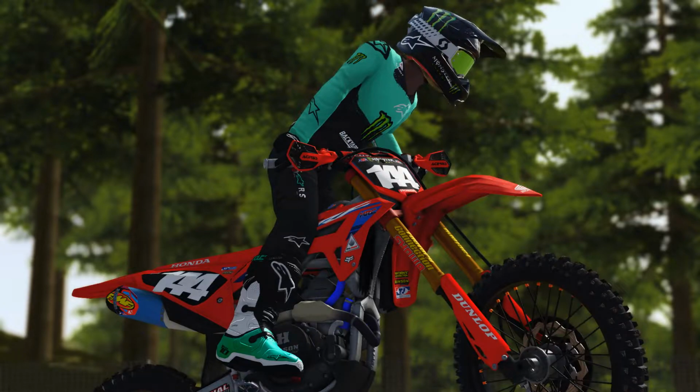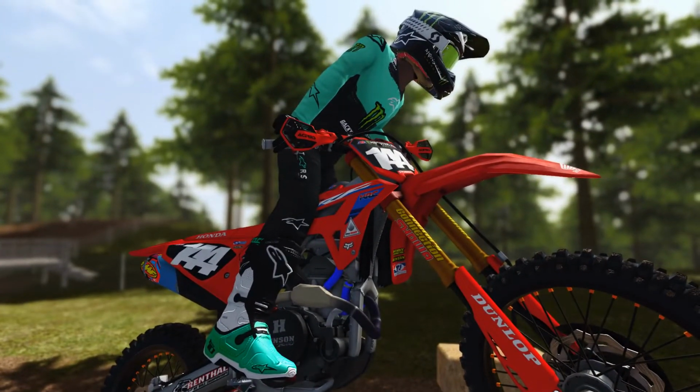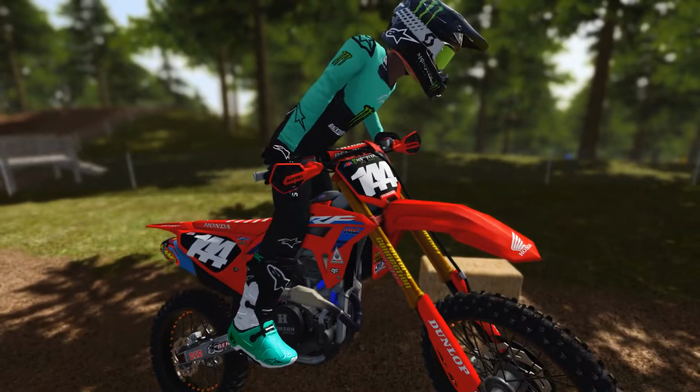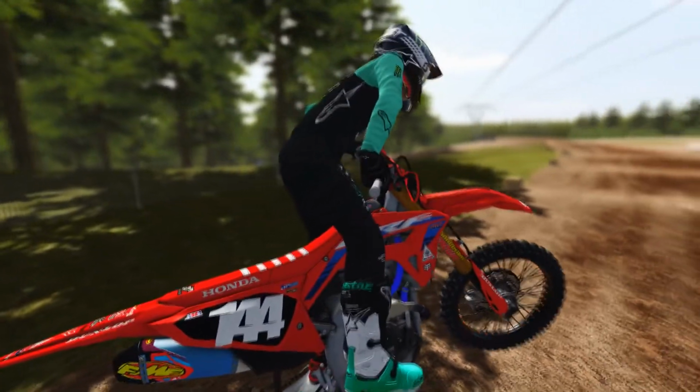And of course, if I wanted the background to be blurrier, then I could zoom it in, or I could push the camera closer in and zoom the FOV out. So I think that is a pretty clean shot right there. A couple different ways that you can tweak it and play with the angle.